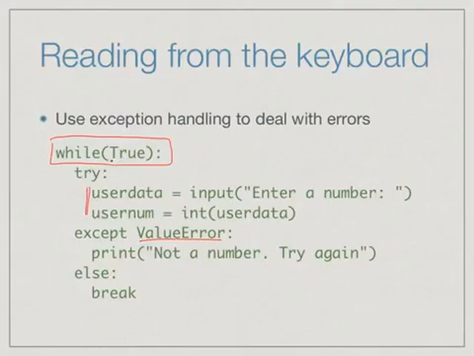This while loop is going to keep on asking for a number, right? So how do we get out of this? Well, if I come here and I get a value error, it will go back, and the while will execute again. But if there is no error, remember, if there is no error here, then it will come to the else, right? So this else is executed if there's no error, and what the else does is it gets us out of this vicious cycle. So in other words, we are in an infinite loop where we keep on trying to get one more piece of data from the user until we get something that we like, and when we get that, we break out of the loop, right? So this is another kind of idiomatic way to use exceptions in the context of input and output.